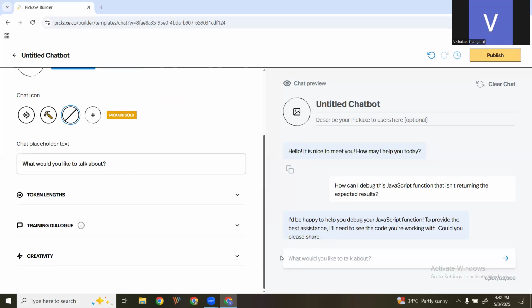But for that you need pickaxe Gold, and for the chat placeholder text. Since I don't want to show that it's created by pickaxe, I'm not going to use this or this, but I'm going to use nothing. For the chat placeholder text, I am going to write.